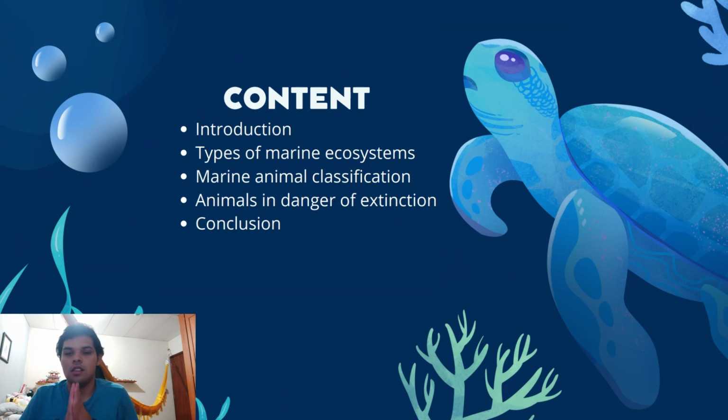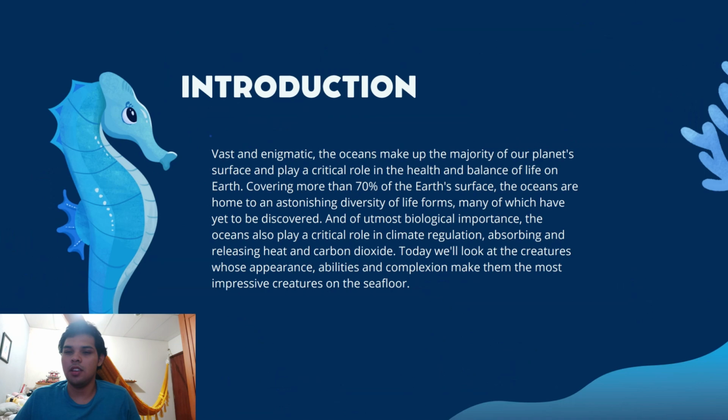The introduction. As we already know, the oceans are very important for the Earth. They cover 70% of the Earth, and if we take the ocean as an organ, it is like the lungs of the Earth. So that is what you're going to see in the presentation: the types of ecosystems, the animals, etc.